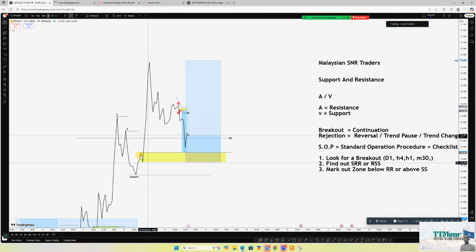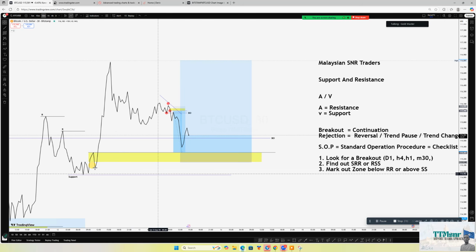By the way, this zone is where they are interested and place their orders. So in a lower time frame, if you go one time frame lower, you will see many zones. So you always have to look for a clear zone. For example, on 30 minutes, I can see that this is a clear zone, right? This one also clear. Yeah, this one is clear, right?